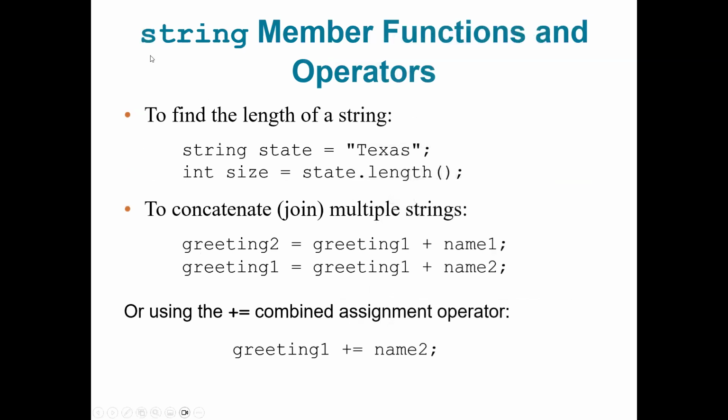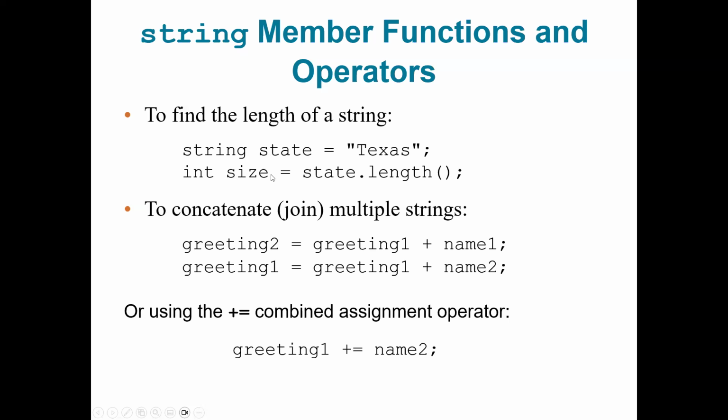We also have string member functions and operators. Many programming languages have strings that come with functions. Here, for example, we have a function named length. To find the length of a string, meaning how many characters it consists of, we have a string named state, data type string, Texas. Now if I say state.length, we can store the result in a variable named size, and the data type should be int, because it gives us the number of characters. For Texas, it will store 5.